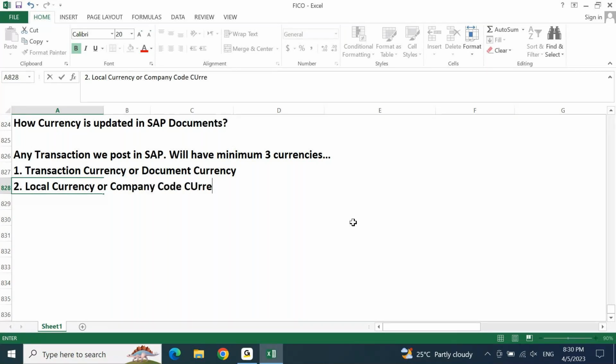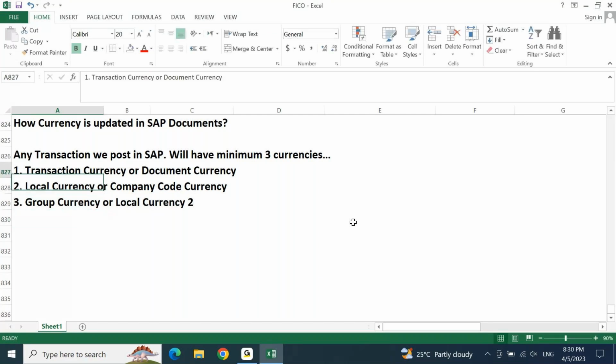Third one will be group currency. These three are mandatory. If you have any additional currency assigned to your company code, in the European continent for our example, we have used euro, that will come as your hard currency or index based currency.